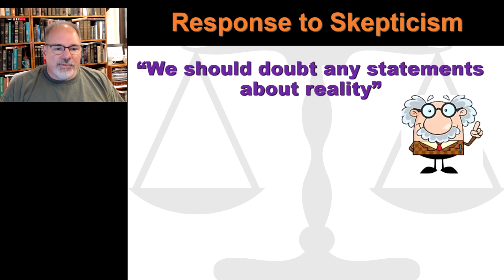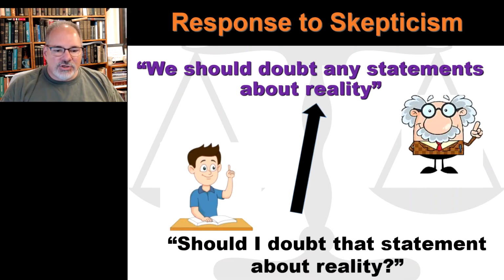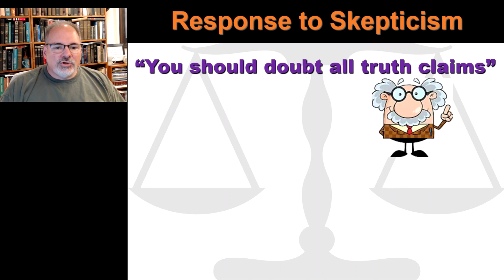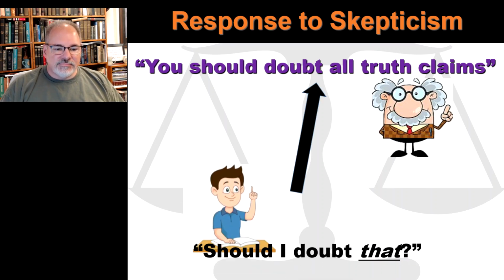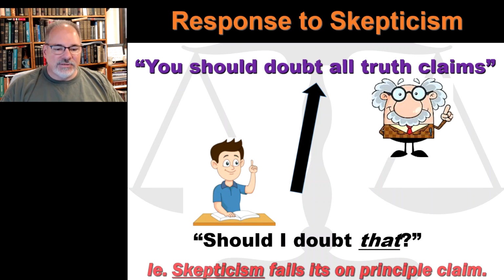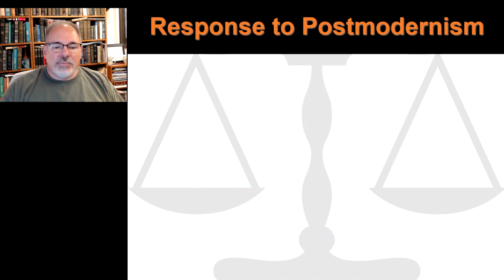How about skepticism, right? We should doubt any statements about reality. Again, skeptics say that. Should I doubt that statement about reality? This is where this stuff always ends up. You should doubt all truth claims. Well, should I doubt that? How about that truth claim? Doubt that one, right? Skepticism fails its own principal claim.